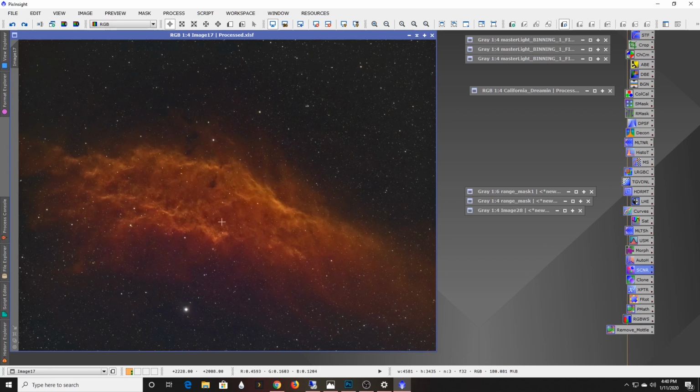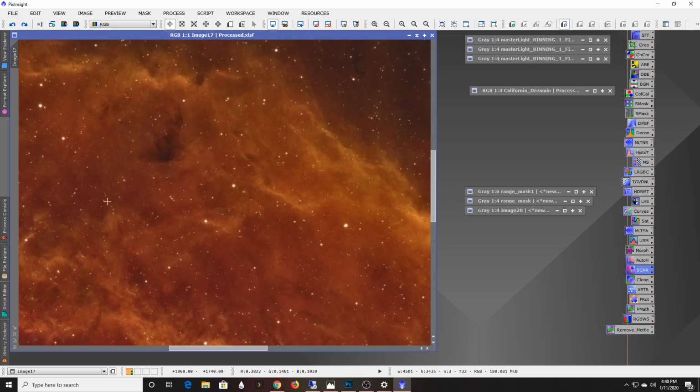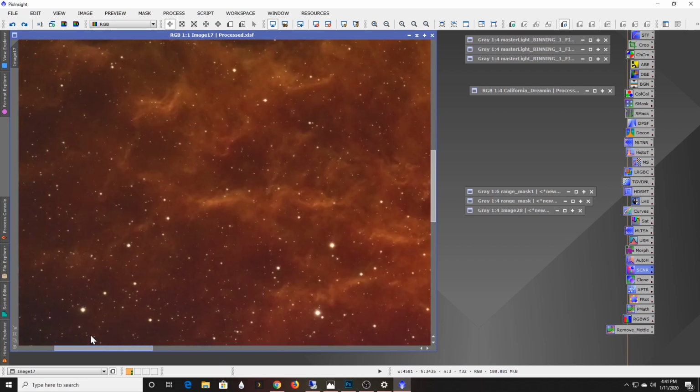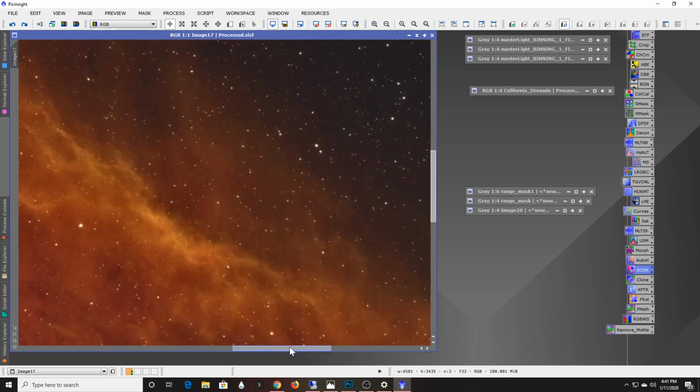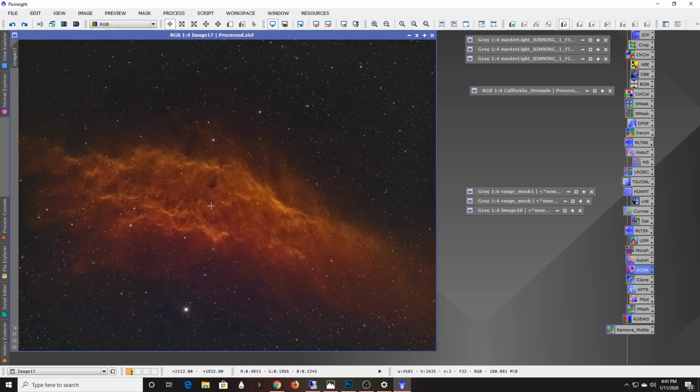Even though I did all the things I felt like I needed to do, I got a lot of nice detail out of these clouds. Looking at any one part of the image, I was feeling really good with how the data turned out, and the aesthetics of it, and I like the colors of it.